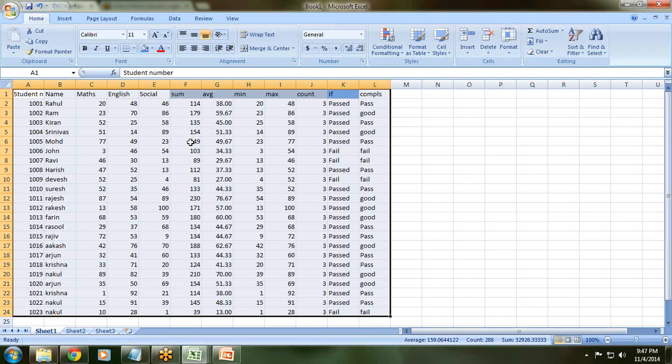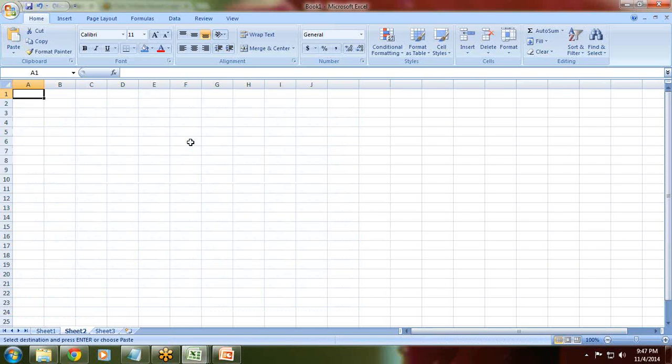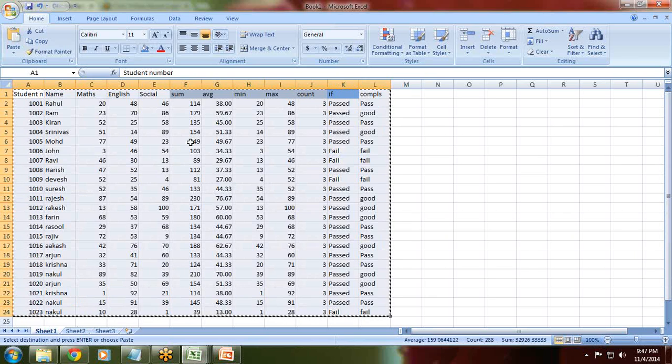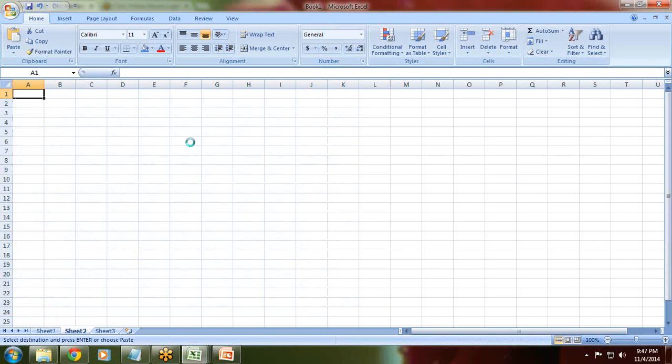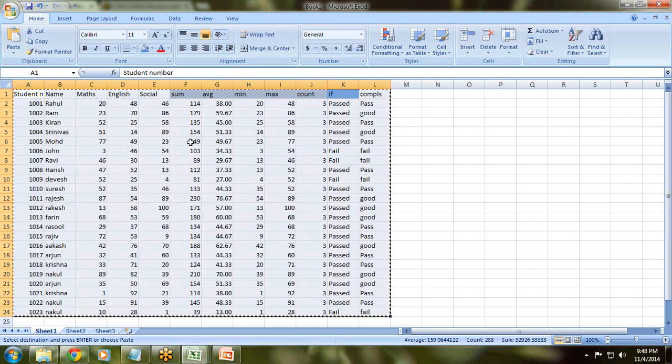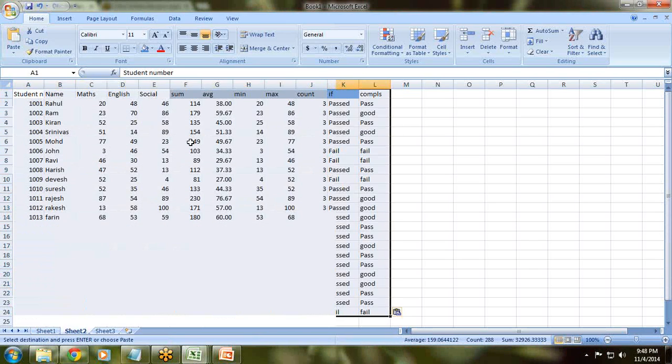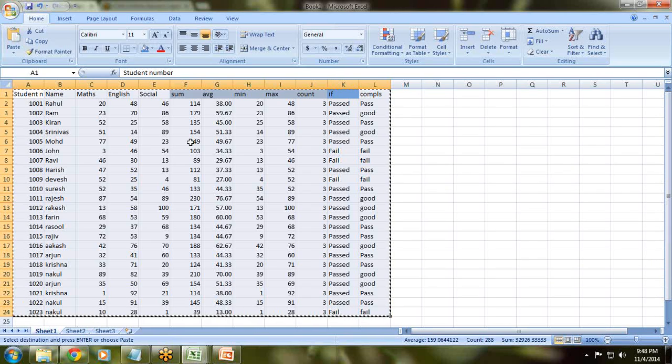Now, to move between sheets of the same workbook, so book 1 only, you want to copy this content to the sheet 2. How? Control C, Control page down is the next sheet, Control page up is the previous sheet. So these are shortcut keys. You can actually move faster instead of selecting with mouse. If you use the keyboard, it will be faster. Control page down, and Control V. So you're copying it. You can see both sheets. It's moving between sheets.